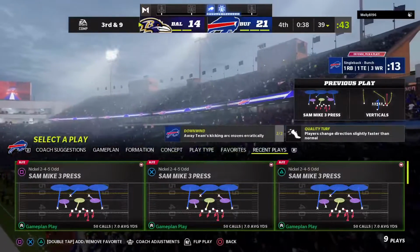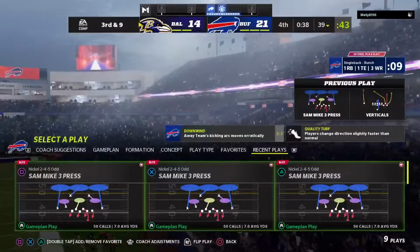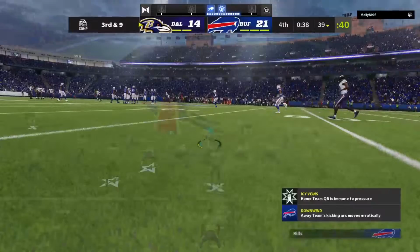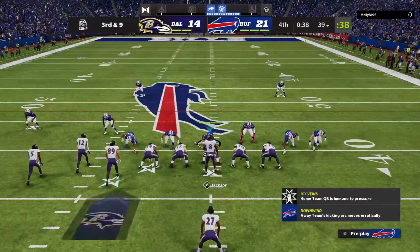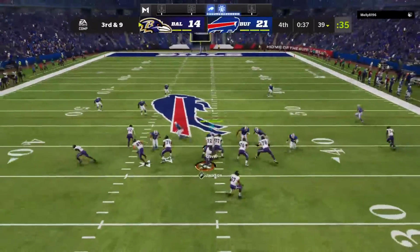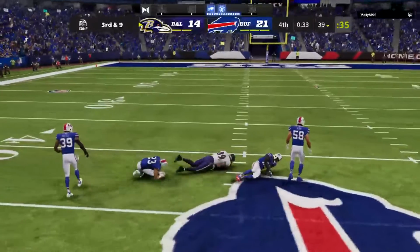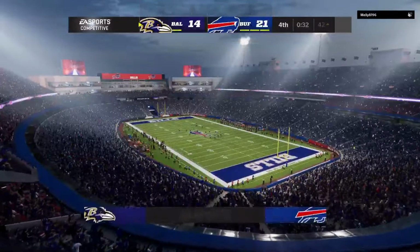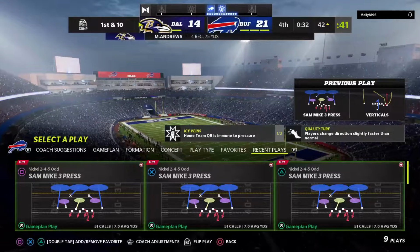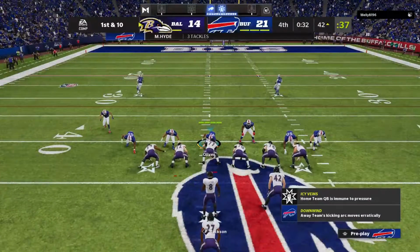Now the Ravens going to use one of their timeouts as they stop it here with just under 40 seconds to go in the game. An extra defensive back here for the Bills on 3rd down. Jackson. And he's got his tight end. That's Andrews. The Ravens going to use the 2nd of their timeouts as they'll stop it with a little over 30 ticks to go in the football game.